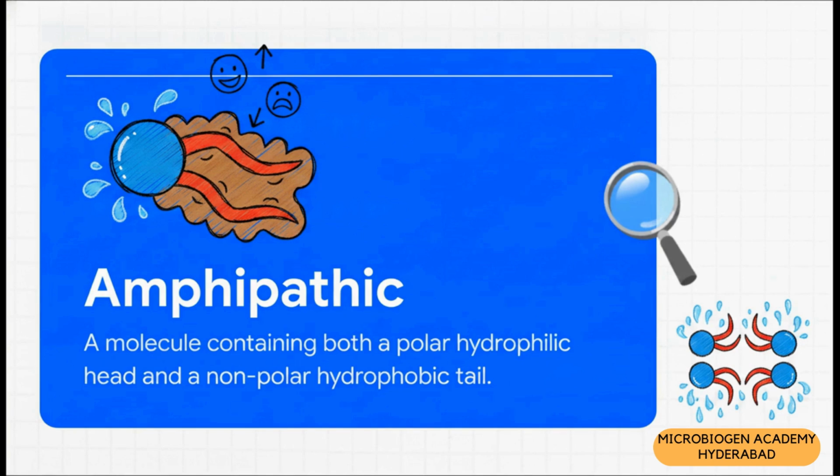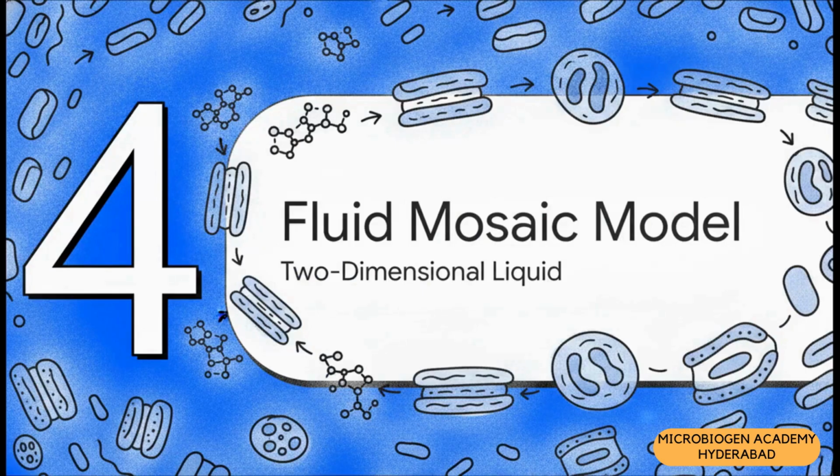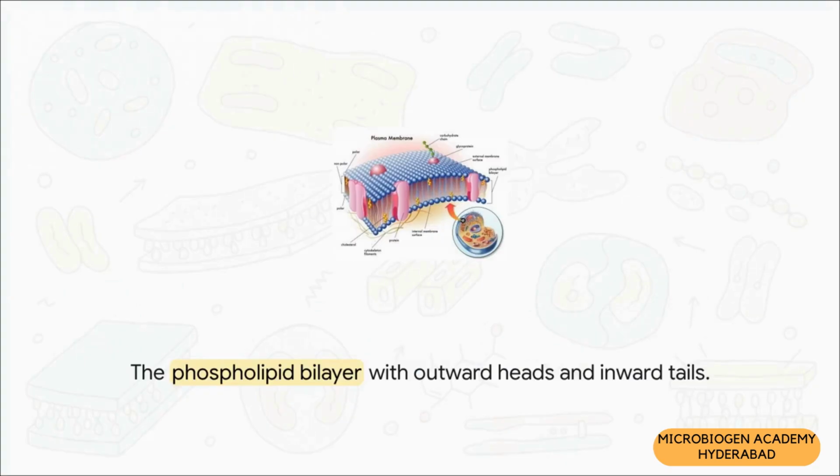They act like molecular double agents, organizing themselves just to protect those hydrophobic tails from the water. Which brings us to part 4, the fluid mosaic model. You can clearly see how the amphipathic phospholipids mirror each other in this complex 3D structure. The water-loving polar heads face outward towards the extracellular fluid and inward towards the cytoplasm, while the water-fearing tails hide right in the middle. This creates a highly stable bilayer that's only about 5 nanometers thick.